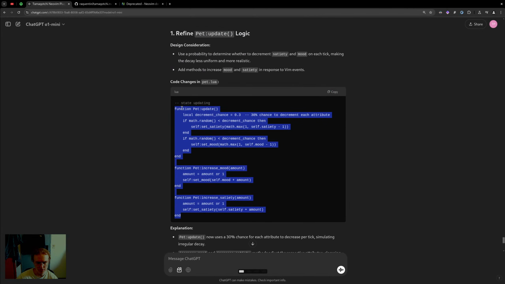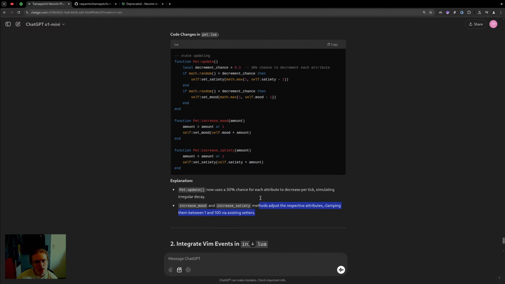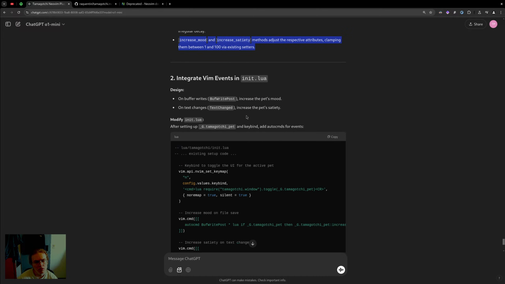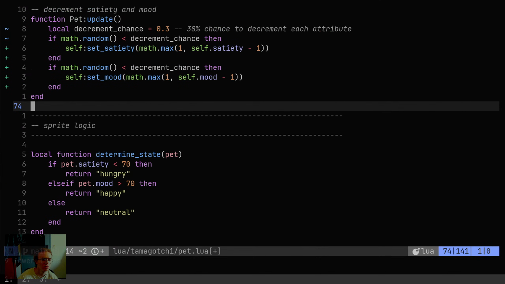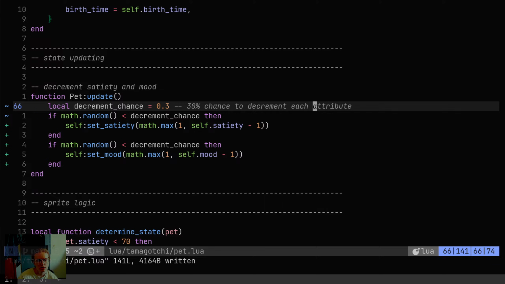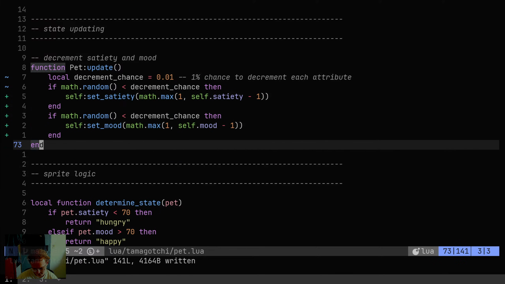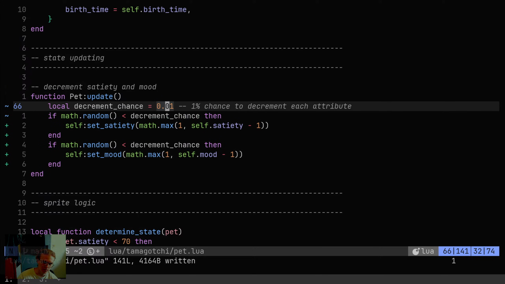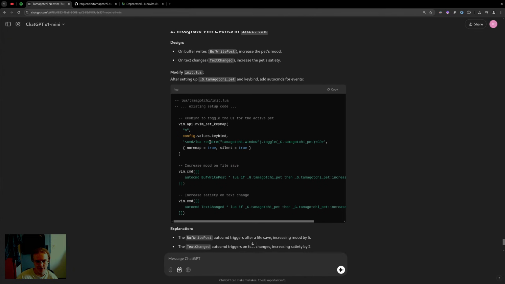So where's increased mood used? What is the point of this? So it should be more like a 1% chance to increase each attribute every tick, right? Perhaps a 10% chance because I still want to be able to see it. I kind of forgot it's behind the scenes. It's out of 100, but there's only 10 visible states.